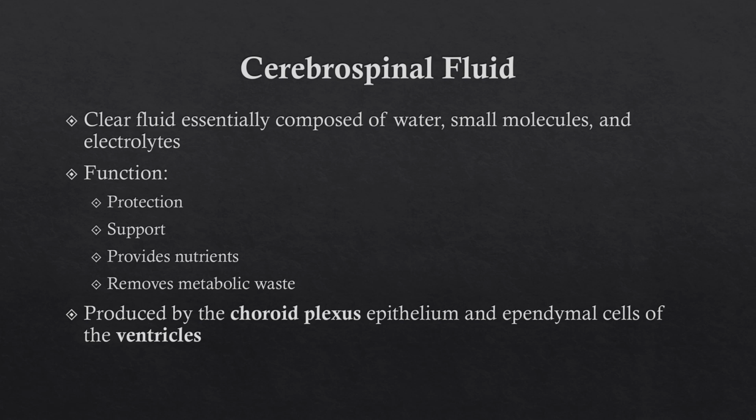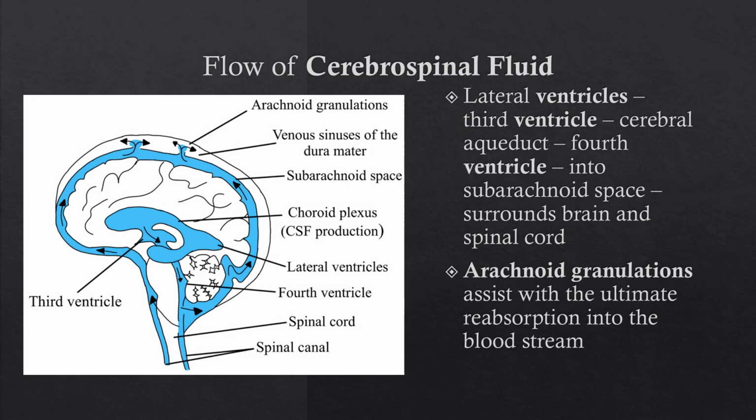Cerebrospinal fluid is produced in the ventricles by the choroid plexus epithelium. Ependymal cells of the ventricles surround blood capillaries and filter the blood to produce the cerebrospinal fluid. The cerebrospinal fluid flows from the lateral ventricles into the third ventricle. Here, more cerebrospinal fluid is produced. This clear fluid is made continuously as it pulses through the ventricular system. From the third ventricle, it flows into the fourth ventricle and then the subarachnoid space.